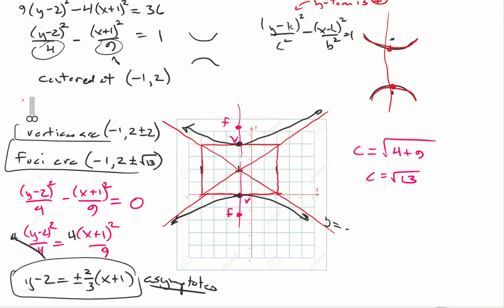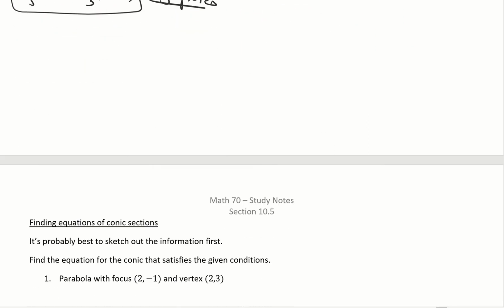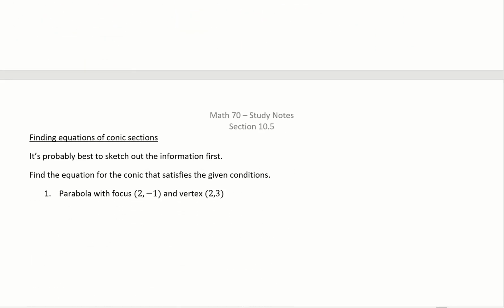So the vertices are there, the foci are there, and there's a way to find both equations. In pre-calc, I write it out, and I go, look, it is the same equation. Everything's perfect and wonderful. The y-intercept, everything lines up. By setting it equal to 0 and isolating y, and don't forget your plus minus, you've got the equation of the asymptotes. It's a nice little math trick. So to finish this section off, it's a long section of graphing and talking. It's a condensed section on everything we knew about, almost like a chapter of pre-calculus.